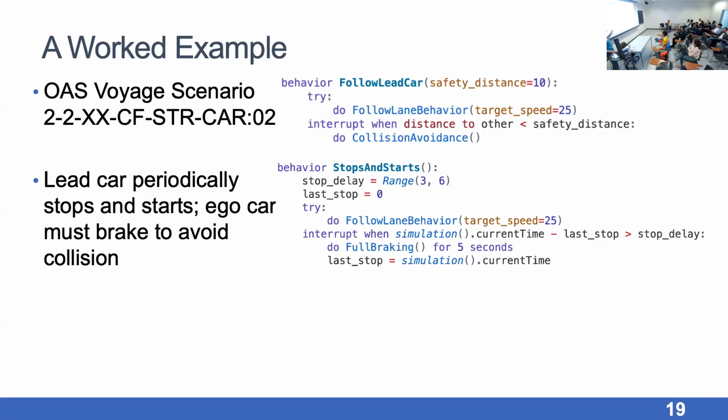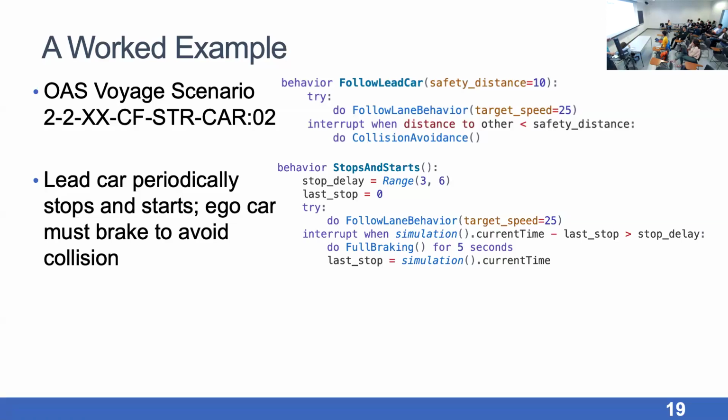So the key thing I want to point out here is that you notice that the behaviors can have their own internal state, so they can have memory here. Like here's remembering how much time has elapsed. They can look at global state as well. Like here, we're looking at the distance to some other car, the current time in the simulation, etc. And there we have ways like the interrupt statement and the do statement to orchestrate, to basically combine simpler behaviors into more complicated ones.